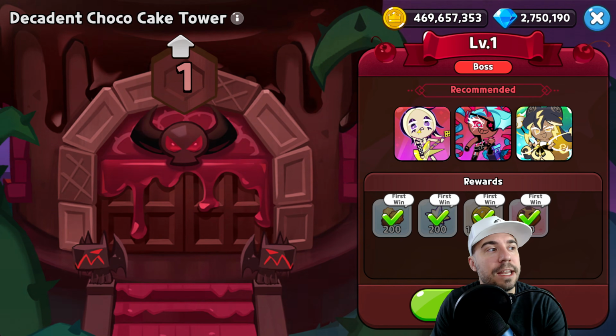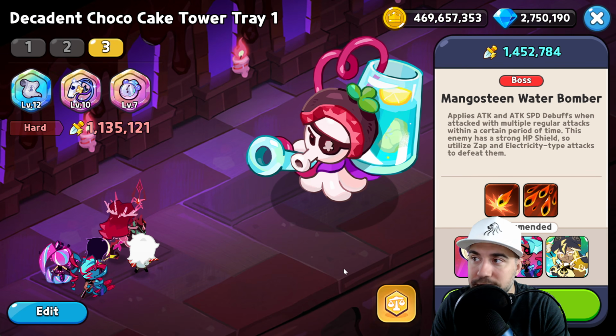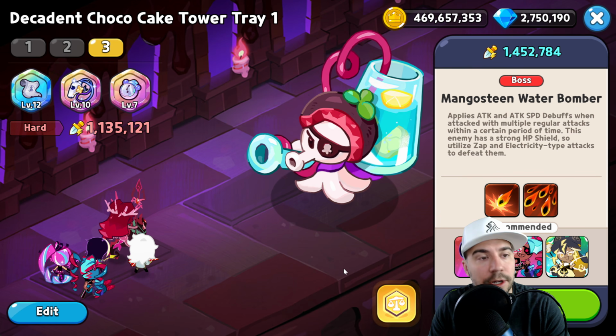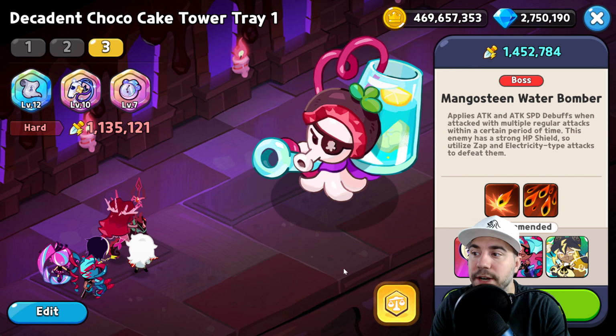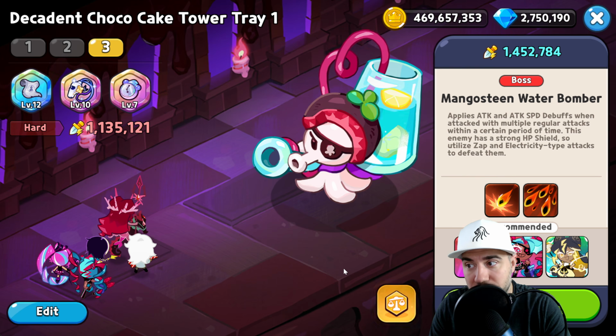All right, so let's get into it here because we got the 4 T's as always. That's the tactics, the team, the treasure, and the toppings in order to help you succeed and overcome Mangosteen Water Bomber right here. Now, many of you I know have had some challenges with this one, so we're going to give you a couple different ideas here today, plus that Stormbringer one, and some additional strategy tips and tricks for you.